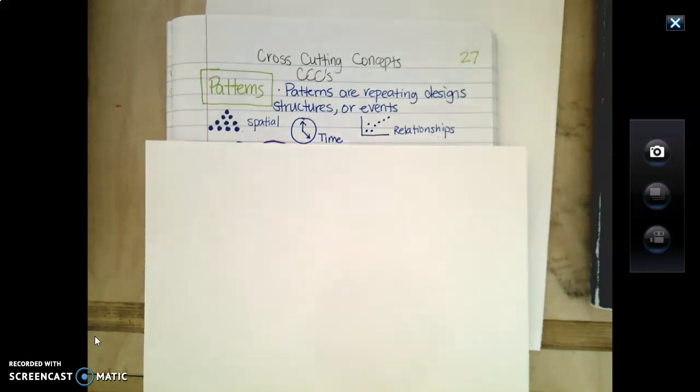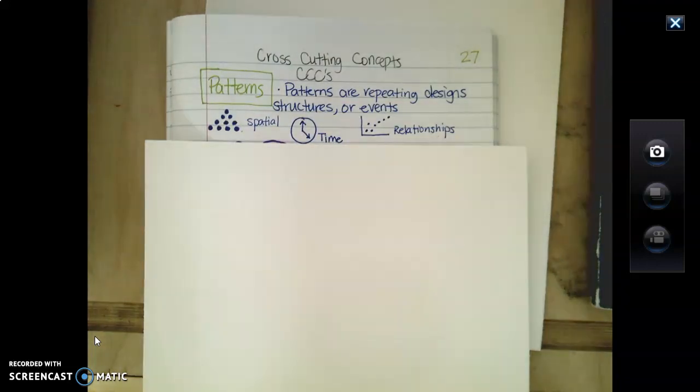You went over the cross-cutting concepts and did a little activity last week on campus, but this week you are going to be putting some doodle notes in your scientist notebook. So you need to turn to the next available notes page. I'm using page 27. You may have page 25 or 26 that is available. I did space out because I was using marker and some of it bled through.